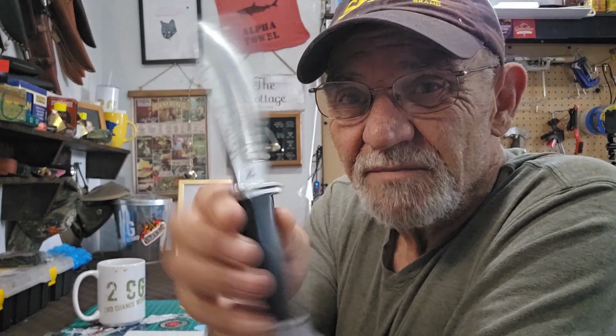I looked it up some more. What sheath can I make for it? Well, I found a 103. This is the sheath that comes with it. I'm out of ideas. I think I'm going to make one of those. Hopefully. Let's have at it.